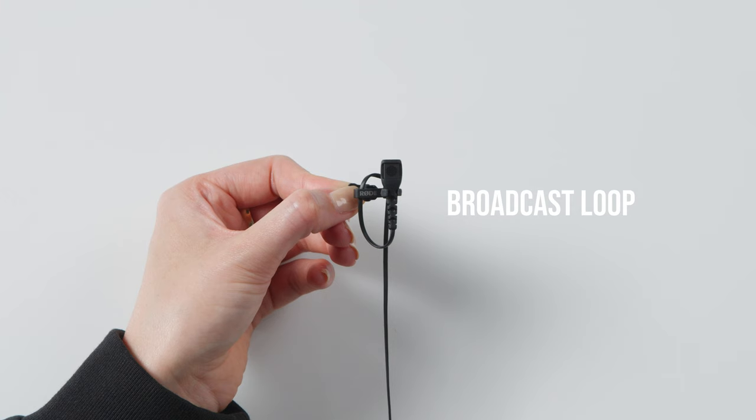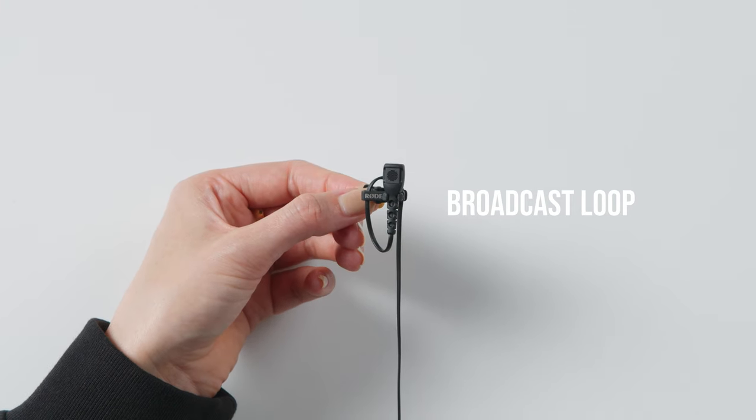But have you ever wondered how to get that pro look with the cable so it doesn't end up looking messy or falling off mid-shoot? Well, it's called a broadcast loop. And just like you learned how to tie your shoelaces with the bunny ears method, there's a similar way here to remember how to do it, but I'll come back to that later.